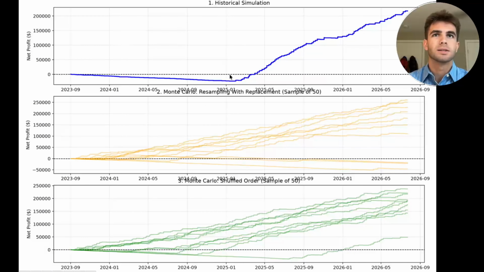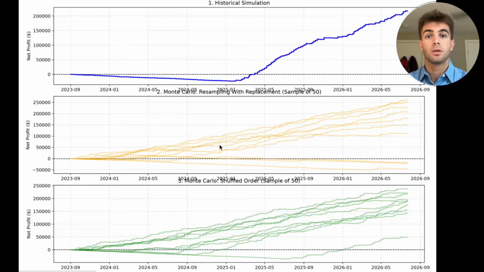So it's a little compressed right now because I had to make it full screen, but as we can see, we have the equity curve for the historical simulation, which gives us so much more insight because we saw that huge profit, but that didn't come until halfway through, until 1.5 years into the simulation. It was just losing money until then.